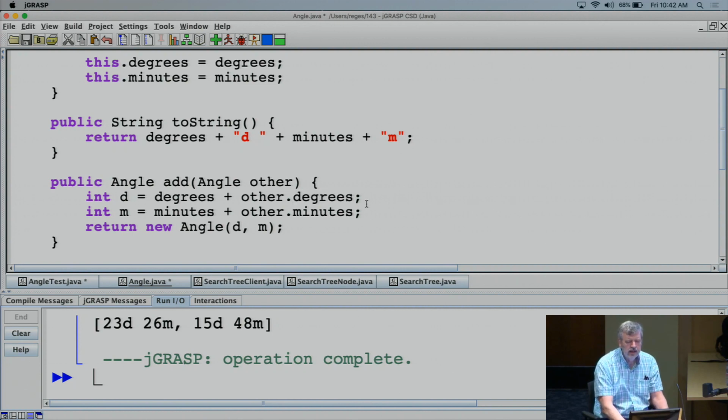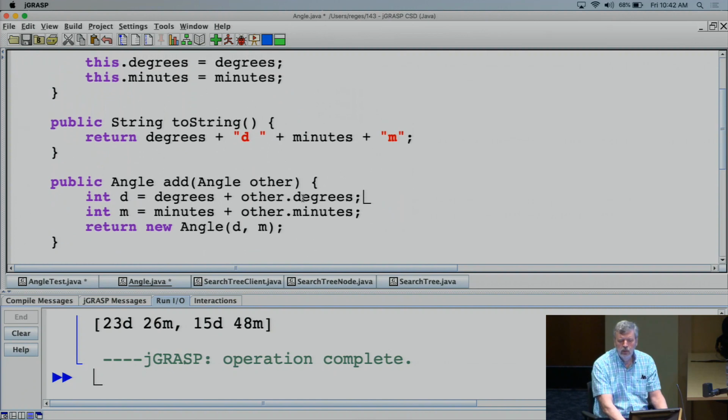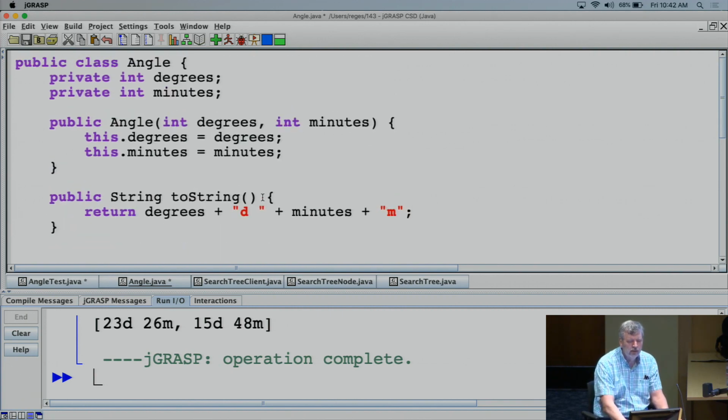This is an interesting example. I haven't introduced a get command yet. Maybe there would be a get degrees and a get minutes that we would call, but maybe there wouldn't be. And then the question would be, how would you do an add command like this if you didn't have the ability to do this? So I normally ask the class, what's going on here? Does it work?